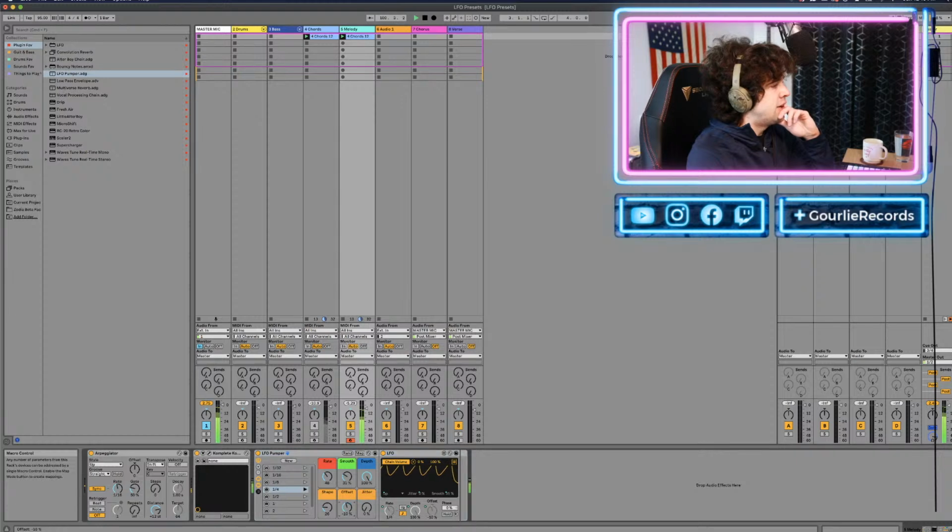So the offset, I didn't realize how critical the offset was going to be, actually. Let me turn off the arpeggiator. Oh, never mind. Lose the whole thing.